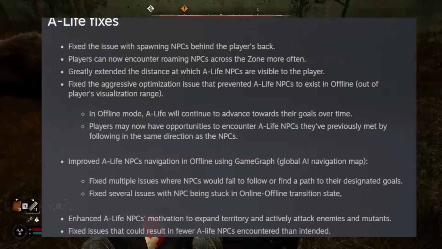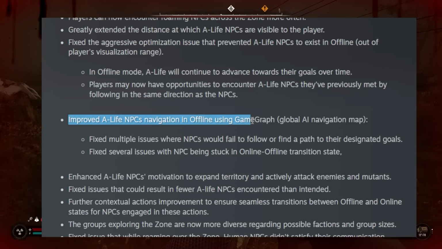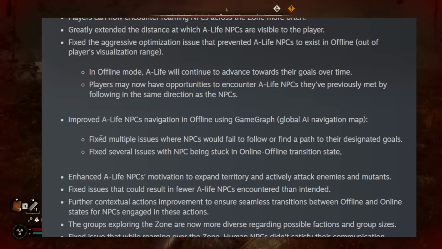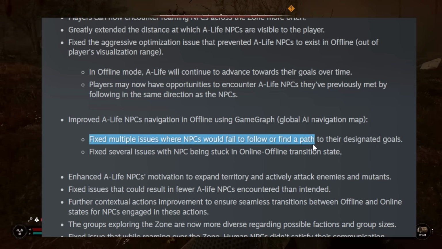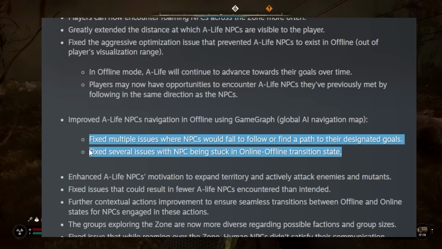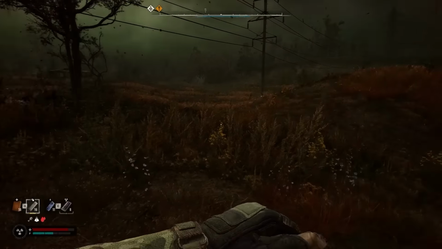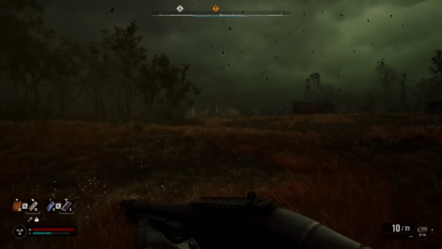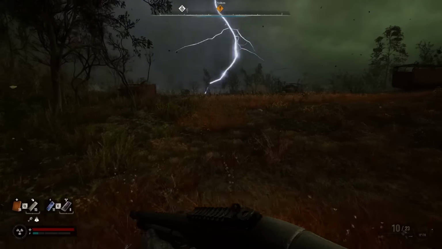All right, let's keep going, shall we? So we have improved A-Life NPC navigation in offline mode using what's called Game Graph, which is a global AI navigation map. They fixed multiple issues where NPCs would fail to follow or find a path to their designated goals, and they fixed several issues with NPCs being stuck in online-offline transition state. I cannot wait to try this out for myself. Right now, the game is currently updating. It is a very big download, but I want to do kind of a review for you guys, but I can't wait to see this working.